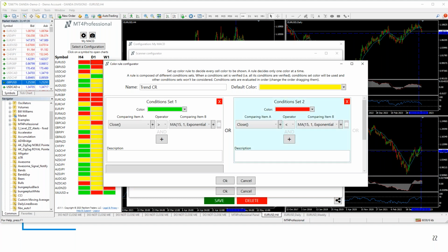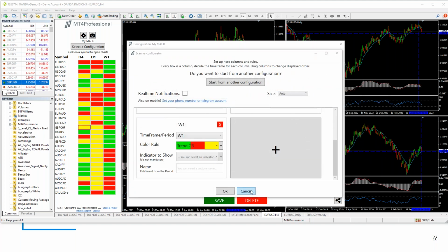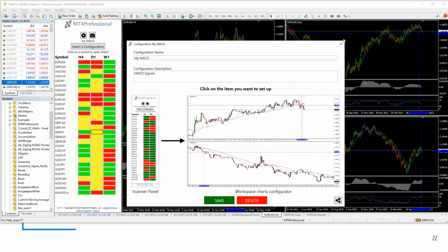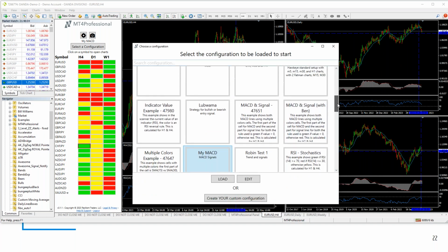And that way, all I have to do is look over here at my scanner and I can see, okay, long, short, okay? Do I want to take a short trade against the longer-term trade setup? And so forth. Those are valid questions, and as a trader, you want to know that information. And you can set this up to be any way that you like. And finally, a very quick setup.